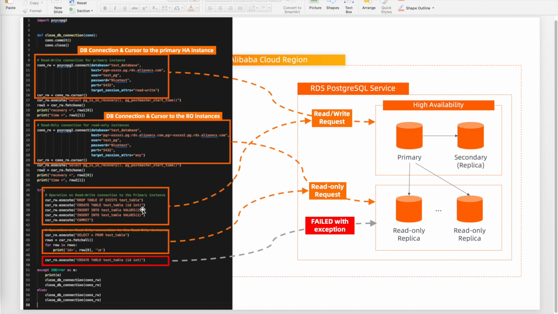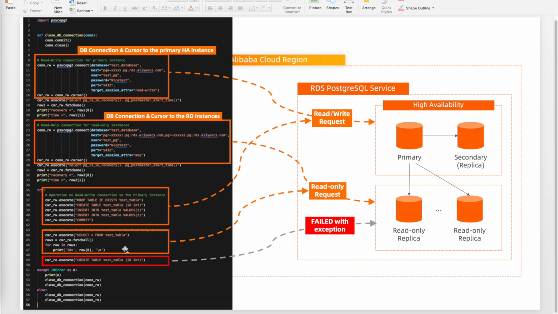And then I will run some statements. The first part is that I will drop the table, create the table, insert 2 records and commit the data, using the connection and cursor of the read-write connection to the primary high availability instance. Then I will select the content from the table using the read-only connection and the read-only cursor.